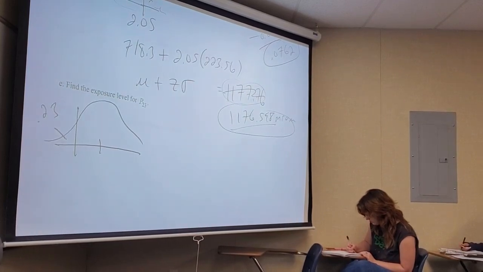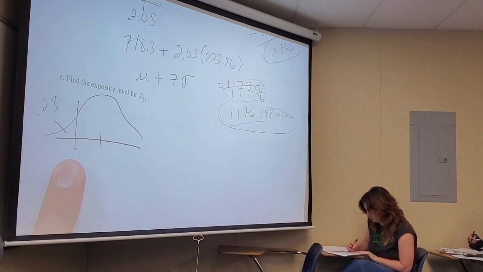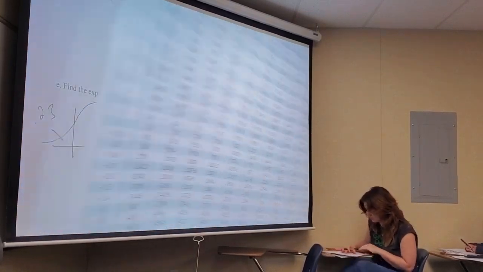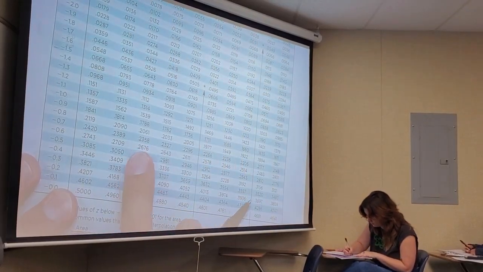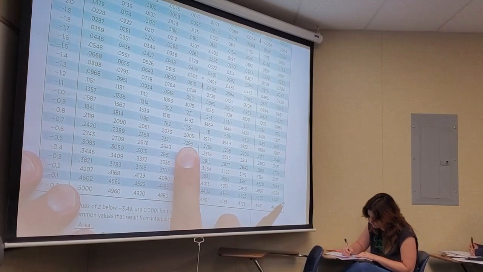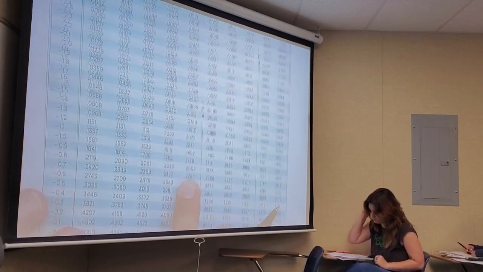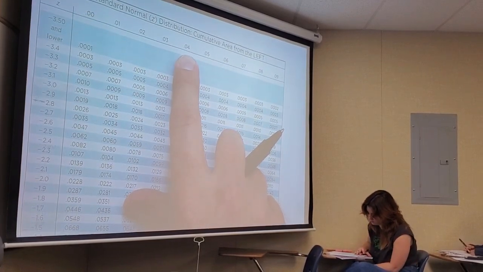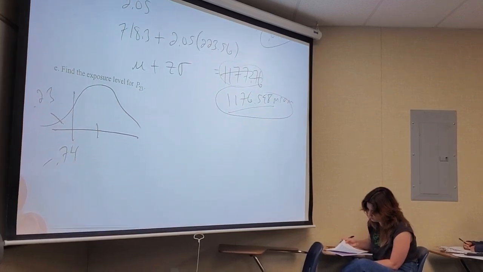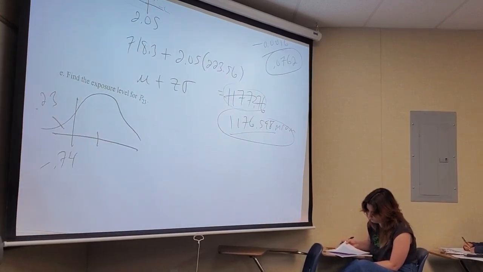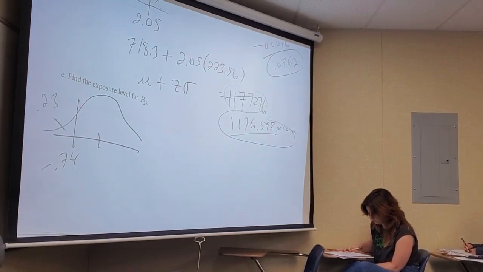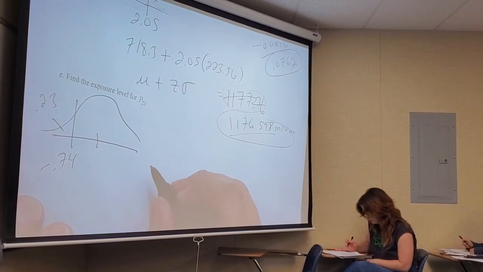So if we look up 0.23, of course it's going to be a negative z-score. 0.23. There. That's the closest I get to 0.23. It's negative 0.74. And then what do I do with that? Is that the answer? Negative 0.74 millirems? Like you are giving off radiation. Well, we do actually give off radiation, but what do I do with that?